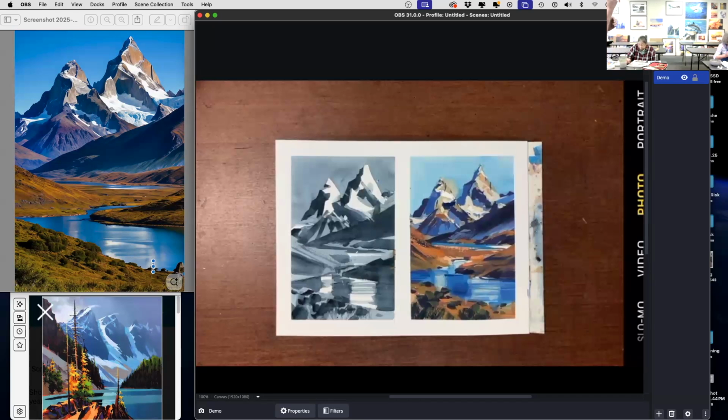It's usually not as bright as I want. Yeah, so it's going to dry a little darker than I would like. But anyway, so there's Patagonia, kind of, sort of.